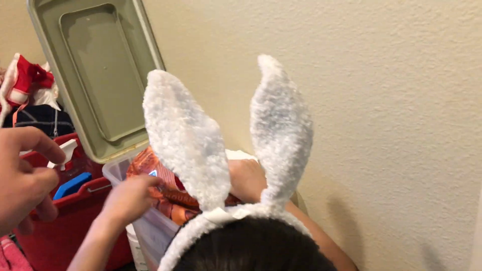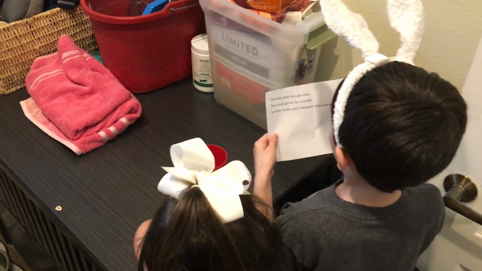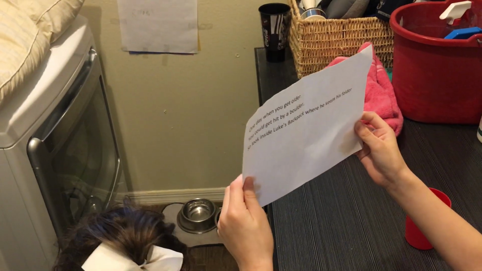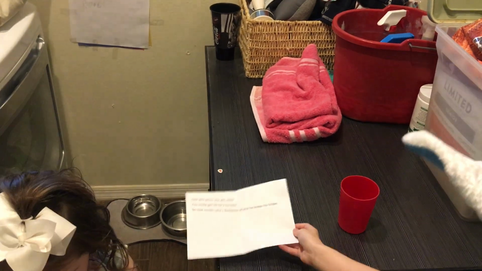Open it up. I don't see the egg. A frail floating egg. Lucy, hold the egg. Okay. Then, when one day you get older, you could get hit by a boulder. So what does it say? So look inside. Where's Luke's backpack? Where to keep this folder? All right. So where are we going? Where's Luke's backpack?